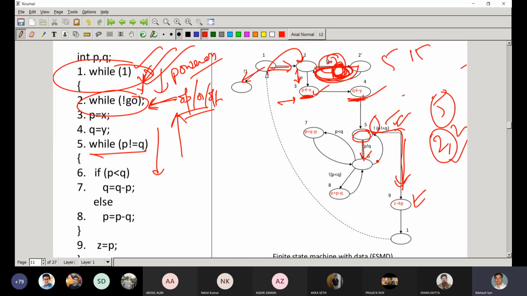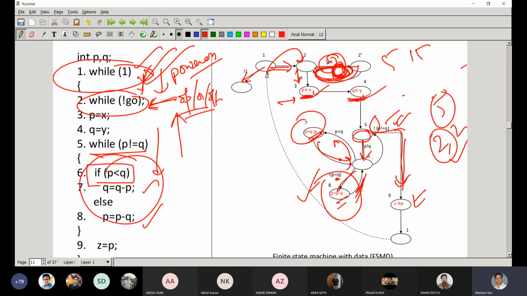Now at this step you will find there is a loop: is p greater or less than q? If this condition is true, that means p less than q, is it true? If not true, then it will do this purpose; otherwise you will go do this purpose. These are the two conditions I mentioned, and these are the two loops. If p less than q, p equals q minus p, and it will come here. Again, if it is not less than, it will go. So in these cases, the enter module takes place.